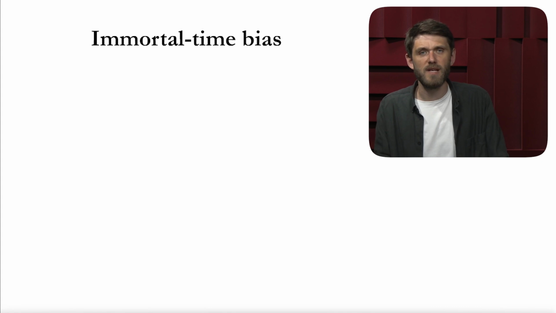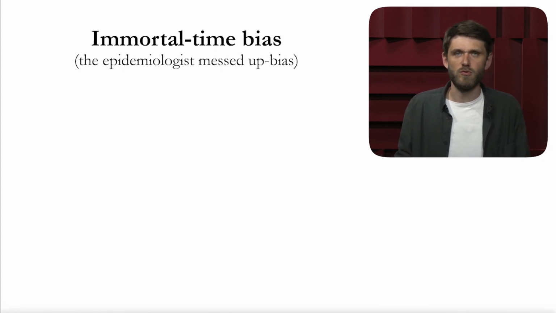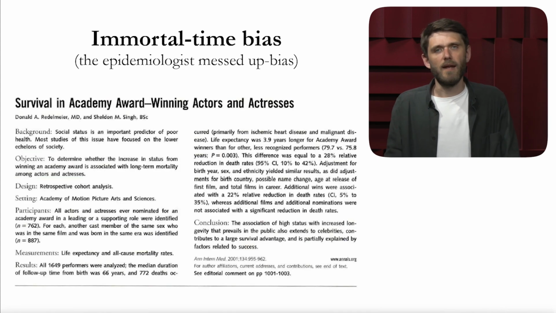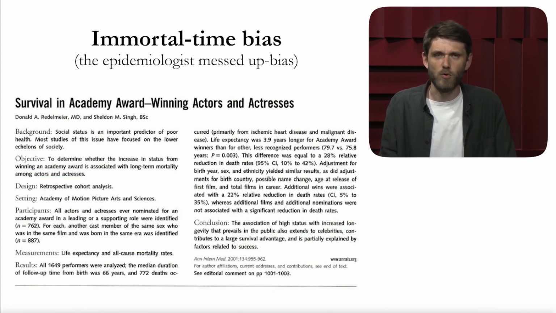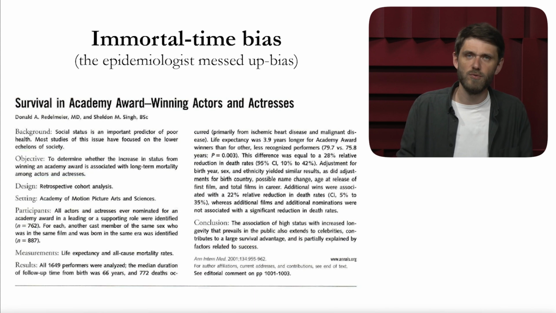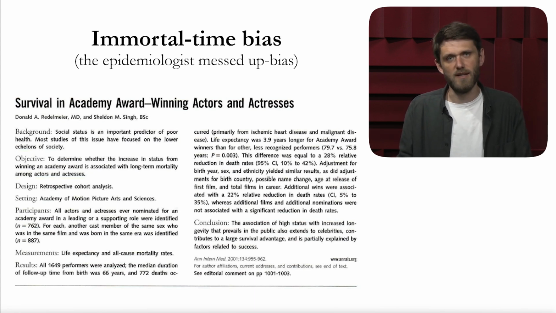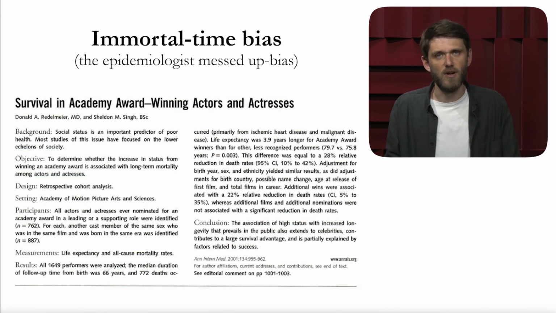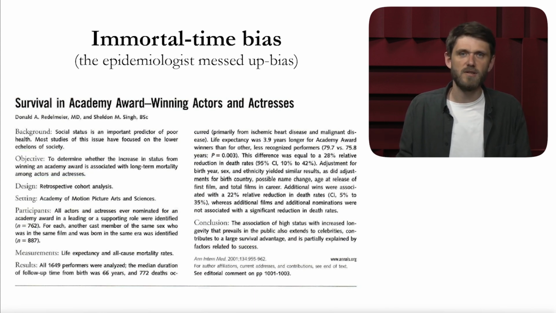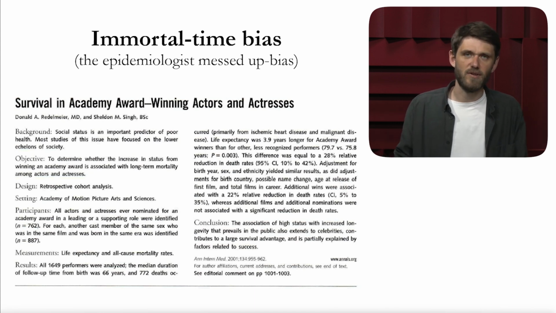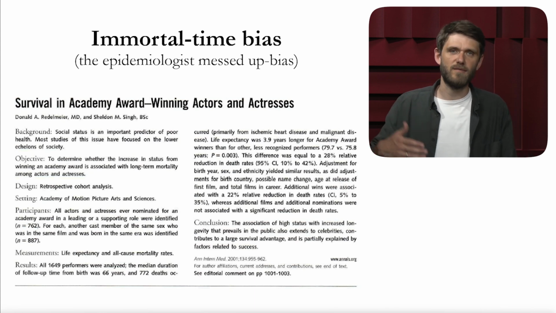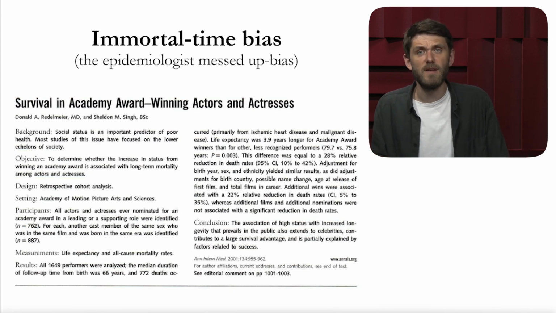Then finally we have immortal time bias, also referred to, at least by me, as the epidemiologist messed up bias. And this is better illustrated with an example. So here's a study looking at the survival of Academy Award winning actors and actresses, and here they conclude that those winning an Oscar tend to live longer than colleagues not winning an Oscar, and thus they incorrectly conclude that winning an Oscar and having a high social status and living a fortunate life such as this is in itself a predictor of survival.